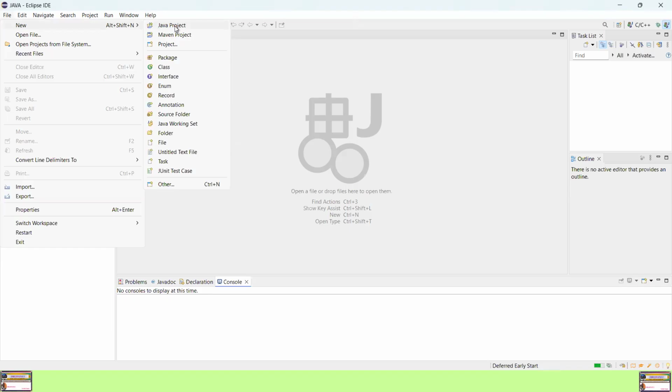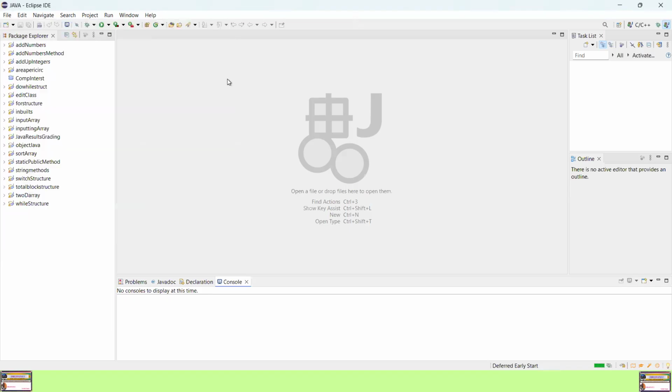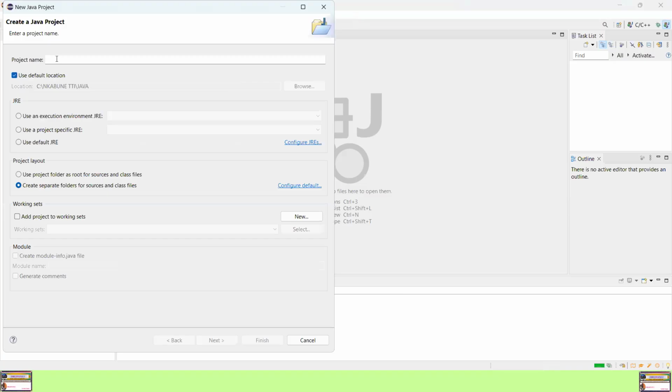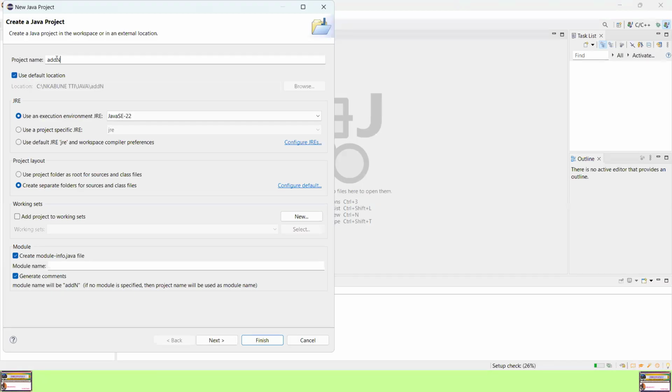We can now create a new project. We are going to call it add numbers. Then you click on finish. But as you can see, we are being told that we have another project with that name, because the name seems to be similar to another project, so we can modify it.